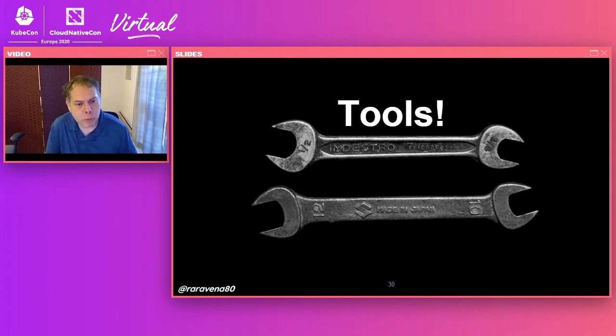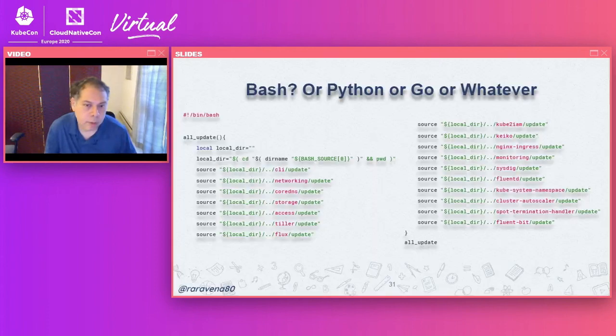So let's talk about some tools that you can use for these upgrades. When it comes to upgrading the Kubernetes components, the add-ons, you use several of them in your cluster. You have the cluster autoscaler, you have your monitoring, you have your log aggregator, all these different components.